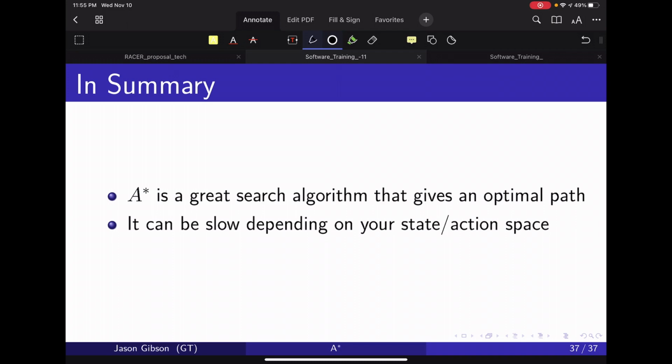Like we talked about, LQR would be really great for that. Doing what we did with LQR with A* would be very, very difficult. But doing things like planning over a long horizon with LQR would be completely impossible. So these are kind of the trade-offs that you have to consider when you're doing search. How you can break down your problem so that you can do a search and then control to track that trajectory is the traditional way that we approach this problem.